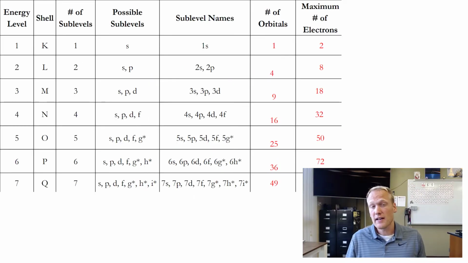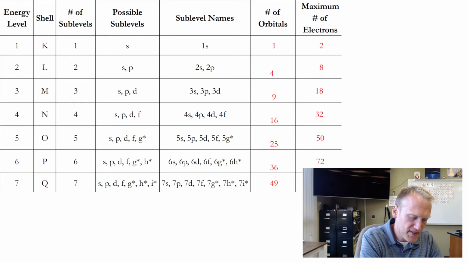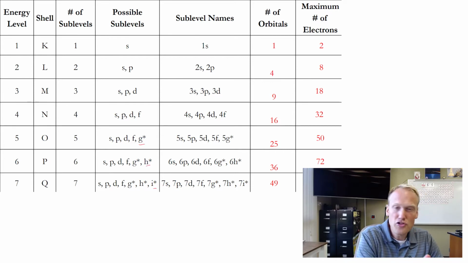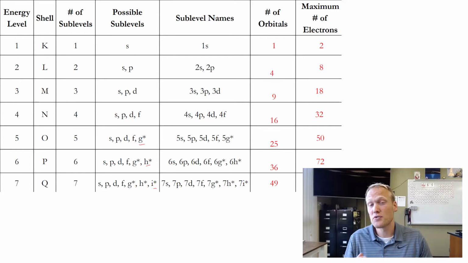This is another chart in which it's arranged by energy level. You can see over the side we have our 7 energy levels, and we also have the number of sublevels. The first energy level only has 1 sublevel, S. Second has S and P, then SPD, SPDF. Just so you know, G, H, and I, those are sublevels that Schrödinger's equations showed, but they're theoretical. We don't need to fill them because we don't have enough elements to house that many electrons.